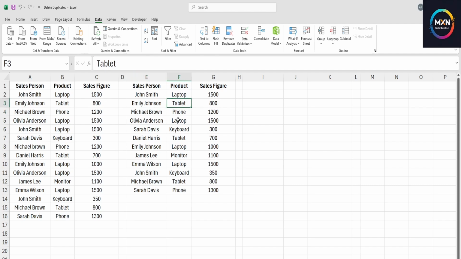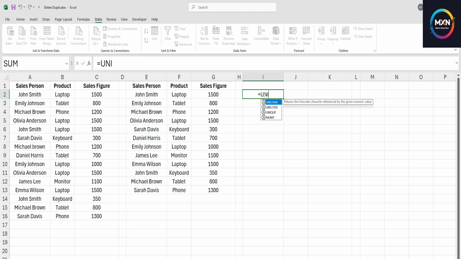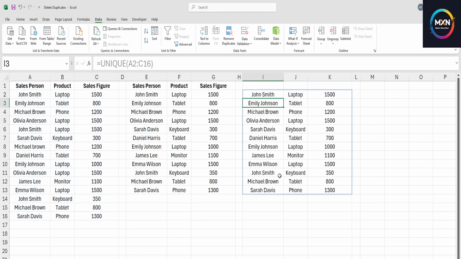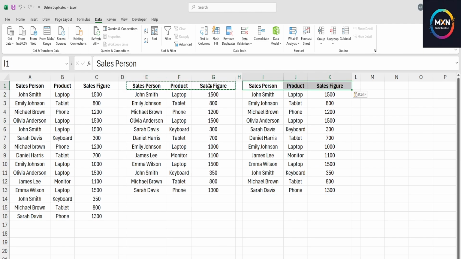The next step is I can use a formula to call the unique values, which is only the values which are not duplicated. So I will say equals to or a plus sign, and I will say UNIQUE, open bracket, and we just need to place an array. So I'm going to select my data, close bracket, and that's it. Now you see I have the information. Let's also copy the header and paste it here. And everything seems good now.